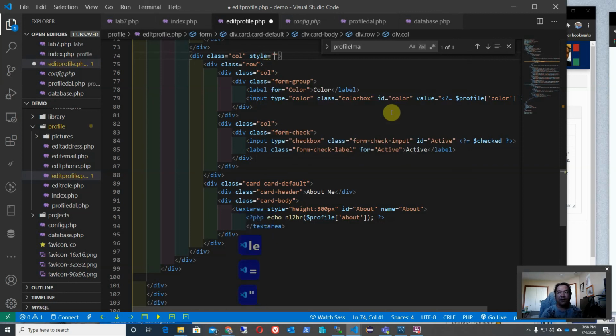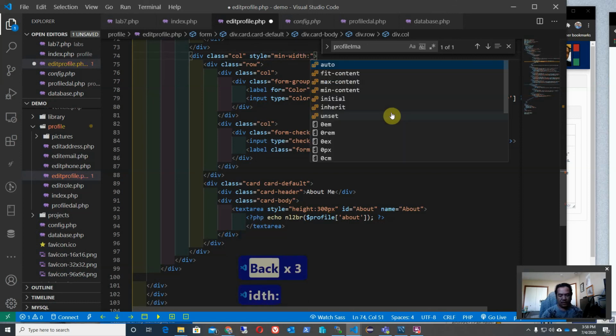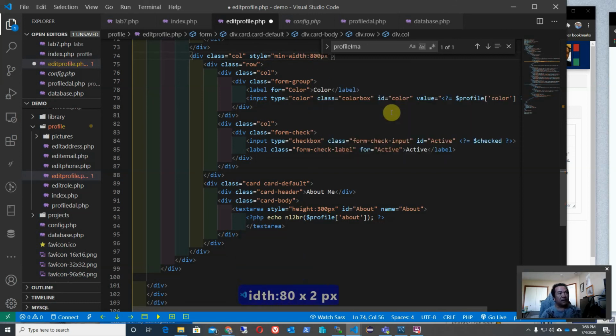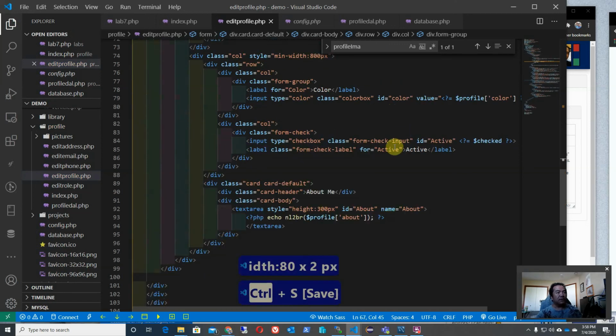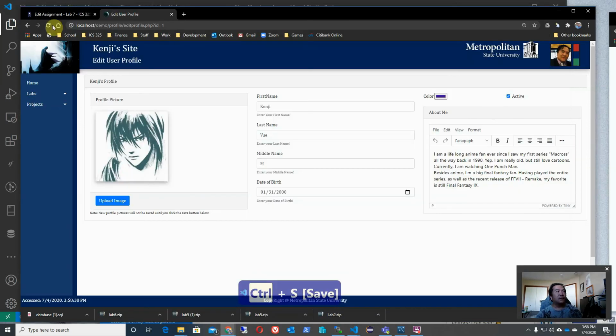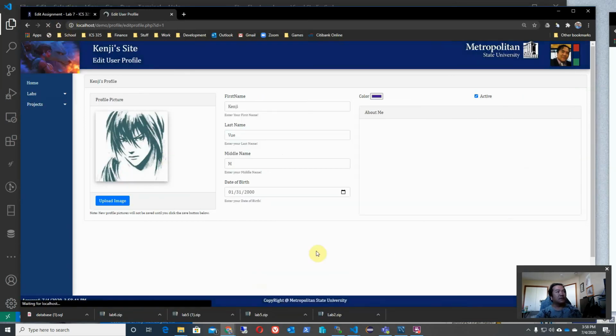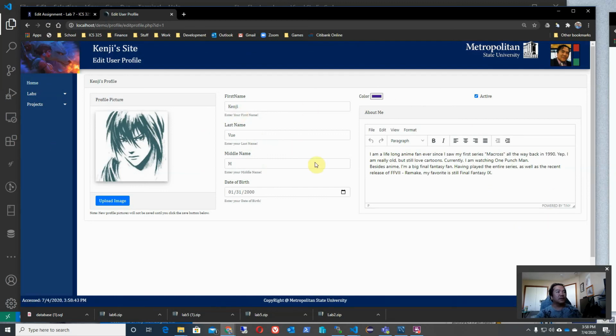So just by modifying the CSS in there, right? And just go min width, you know, 800 pixels. So what does that do, right? Well, by doing that, we shrink everything else and make this prominent, right?